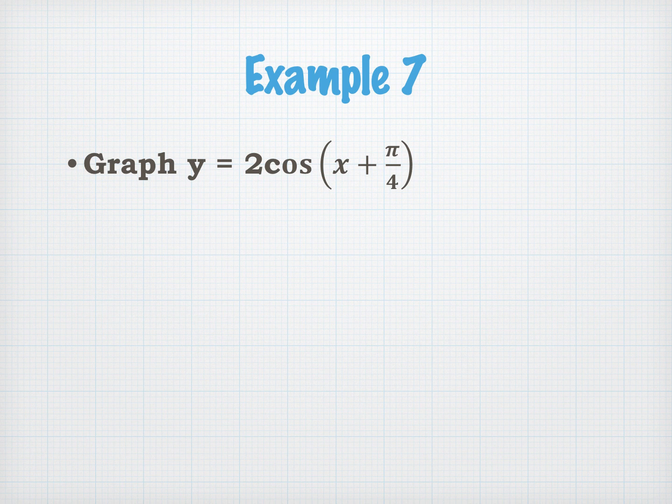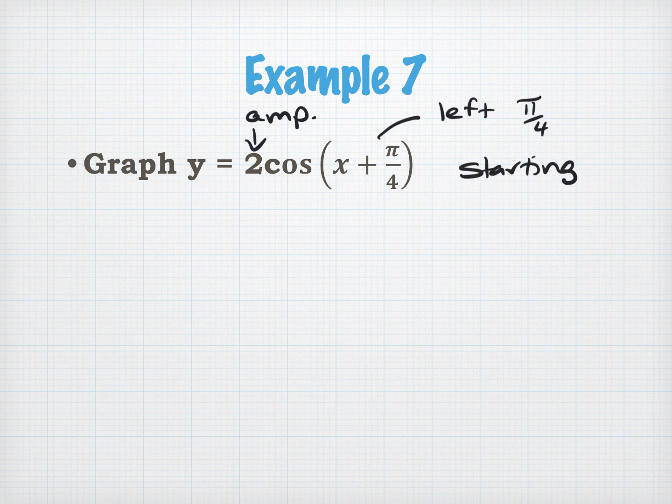My next one is a cosine graph. This one actually has an amplitude. And again, this amplitude is what's going to get labeled on my y-axis. Notice again, backwards of what you think. You would think this would be going to the right, but this is starting to the left at pi over 4. I'm shifting it over pi over 4 to the left. So really my starting point is going to be at negative pi over 4 when I shift it to the left.